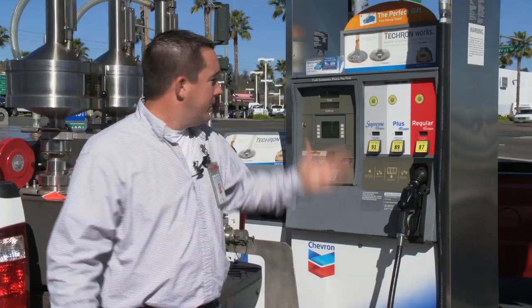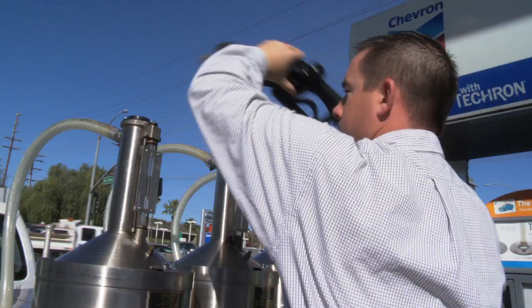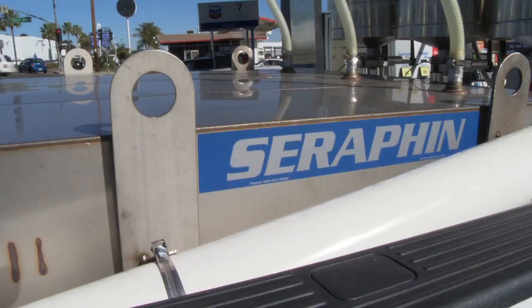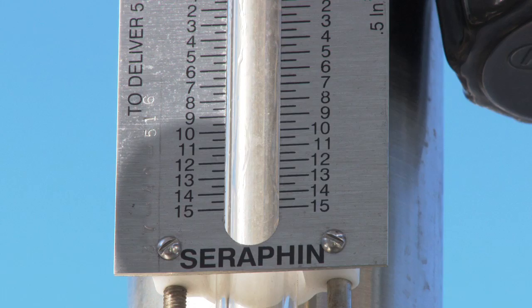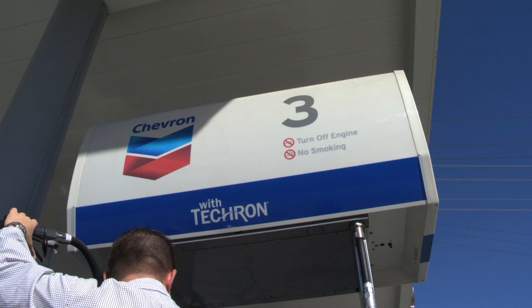What we do is we test every single device at every single station. If you look at this device right here, it has three grades of gasoline. We test it at the full setting and then at the very last setting to make sure that no matter what range that pump is pumping at, it's going to be accurate and within tolerance. One of our department goals for the year is for retail motor fuel meters — gas pumps — a hundred percent for the whole entire year. That means every single pump in the County of San Diego is tested every single year.